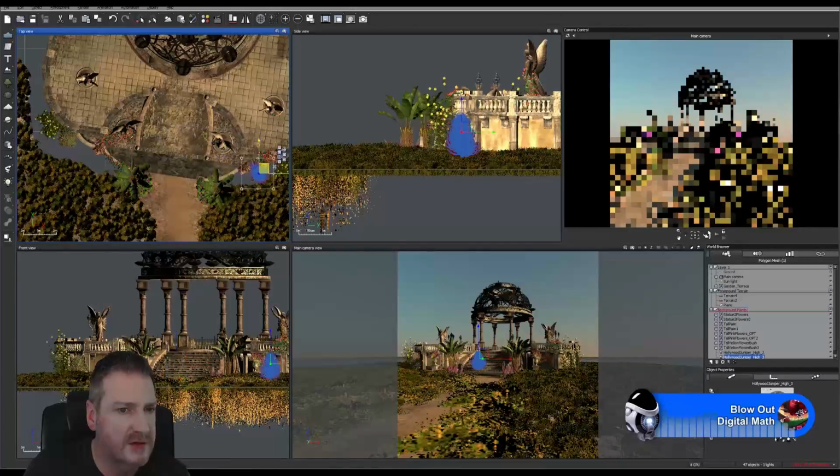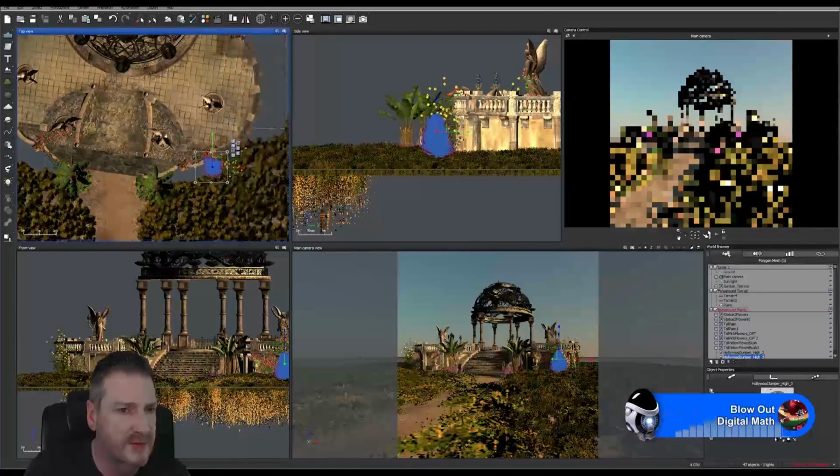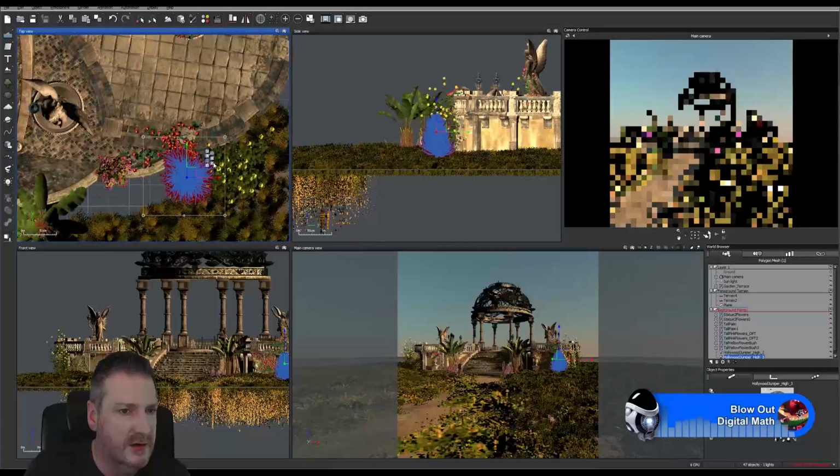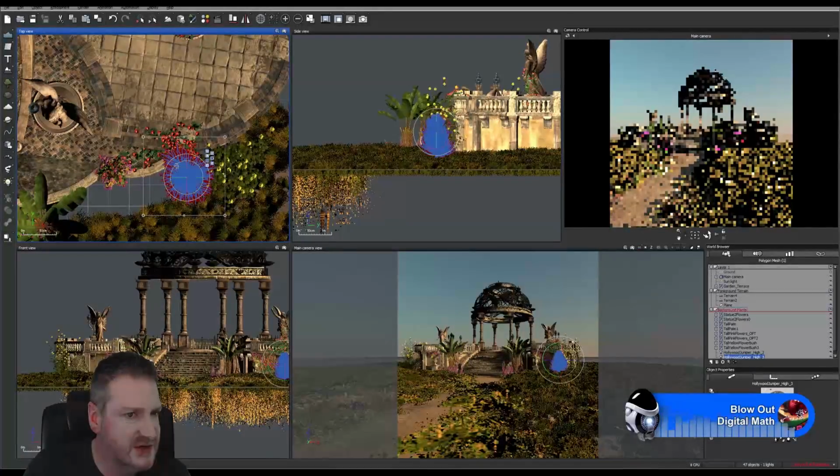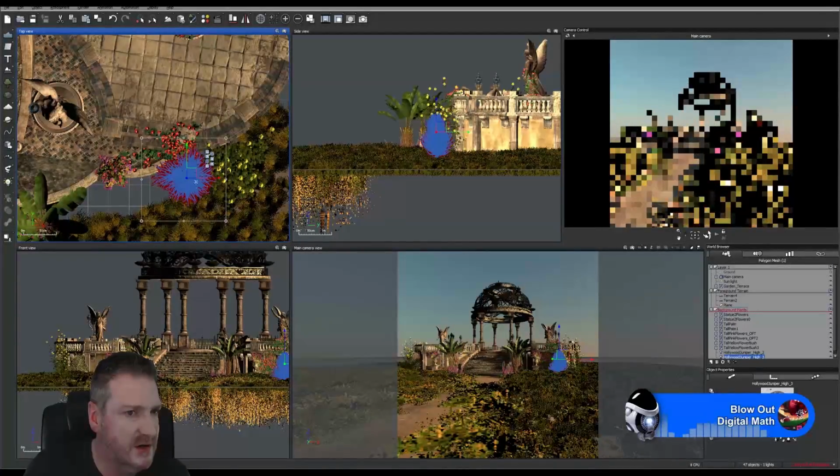And I'm going to move that one into this corner here. Again, I'm going to rotate it around to make sure that I have as few branches intersecting my geometry as I can. So I'm looking for more of a flat edge on the actual plant itself. I'm going to move it into that corner.